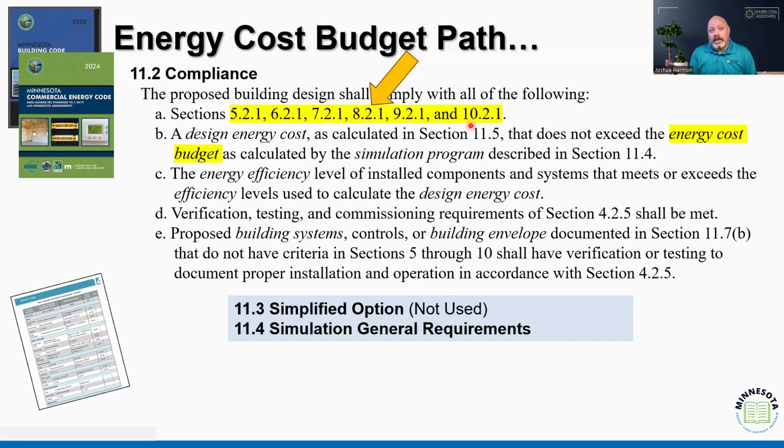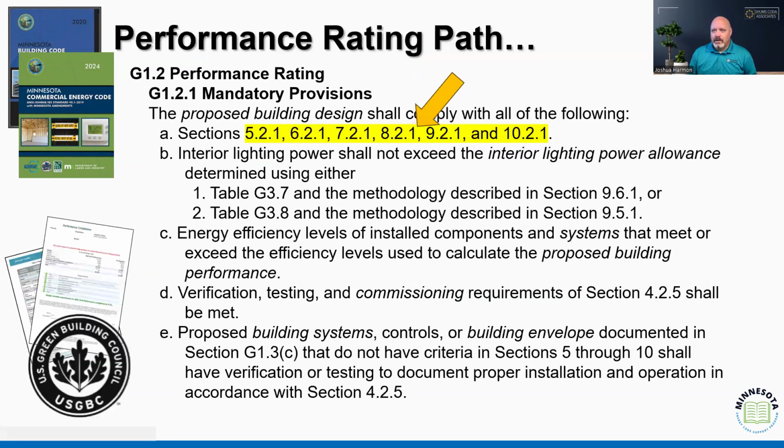So a project may utilize this compliance path to demonstrate compliance versus following all of the prescriptive requirements of the table. We've talked about compliance paths before, but again, you're comparing two similar buildings, one built to the reference standard, and then the one that's being proposed for construction. How do those compare when it comes to how much money it would cost to operate both buildings, given the variables in place?